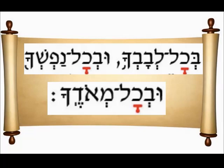In this particular document that I copied, the people have marked the kamatz, which is unaccented, with red so that you know to pronounce it O instead of A. So if you've been doing any Hebrew for any amount of time, you know that the word all is chol. It's variously spelled with this kamatz, or it can be spelled with the cholem chaser, but it's always pronounced O, chol. The hyphen is because there's only one cantillation mark for both words put together, and that's when the hyphens are used. So under the last chaf, we see the other side of the comma. Again, nafshecha, there's the comma. And under the me'odecha, there's one small vertical line which indicates the end of the phrase, and then the colon indicates the end of the sentence.